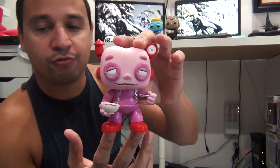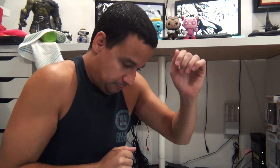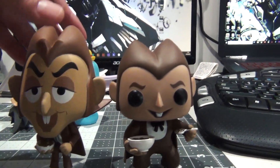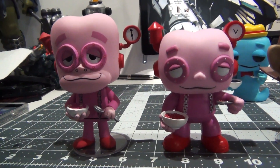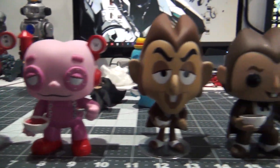Last but not least — Frankenberry! And there he is, freaking awesome. I am so happy. You know what, might as well make this useful — let me show you the comparisons of the two. There you go, guys — boom boom boom, the differences and similarities. The Count doesn't stick to his base — screw you, Count Chocula! But yeah, I love them both. I love the differences and the detail on these guys — it's pretty cool. Super awesome, super excited, guys.